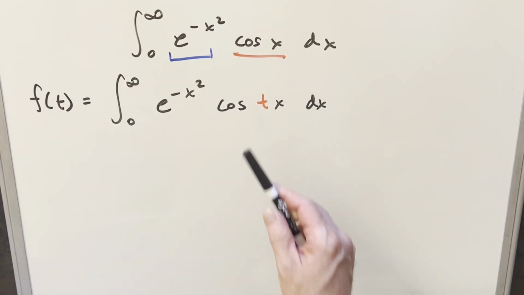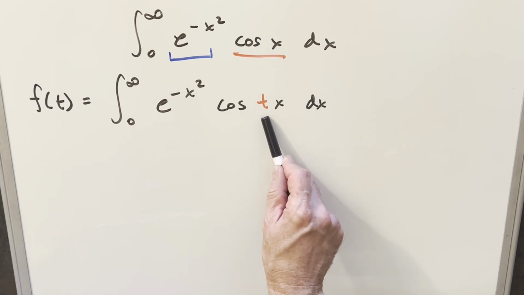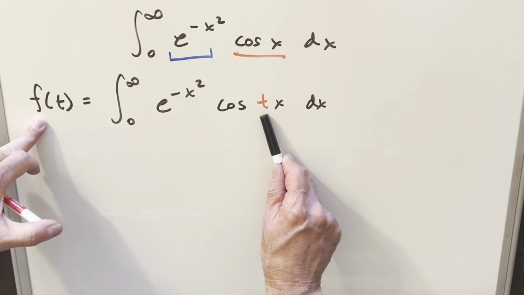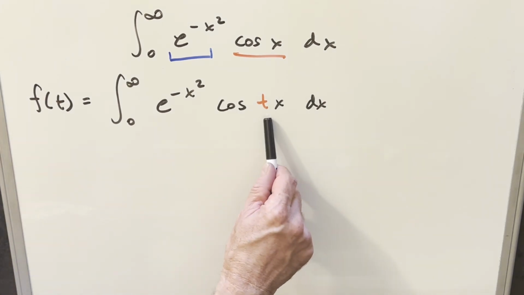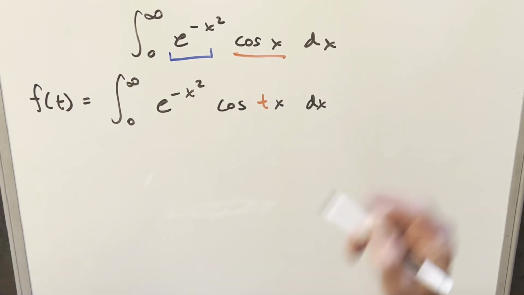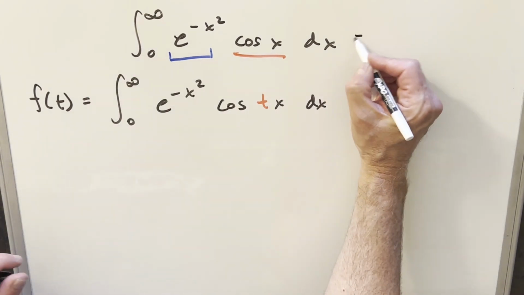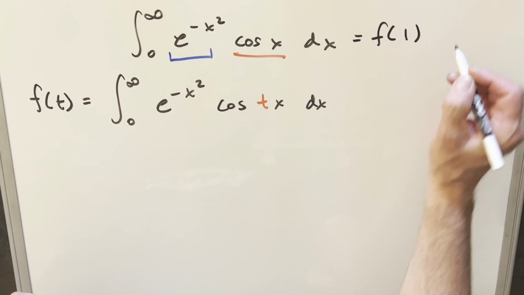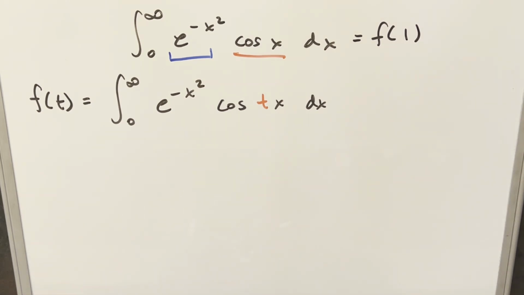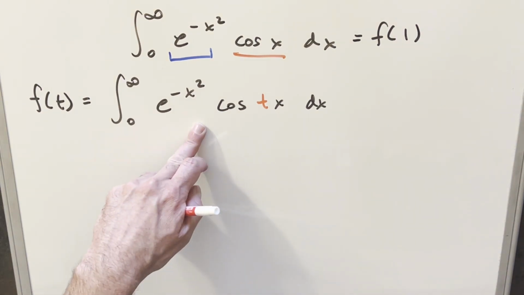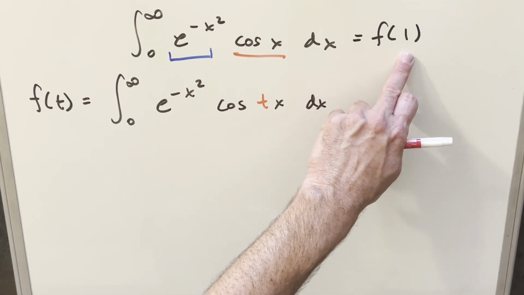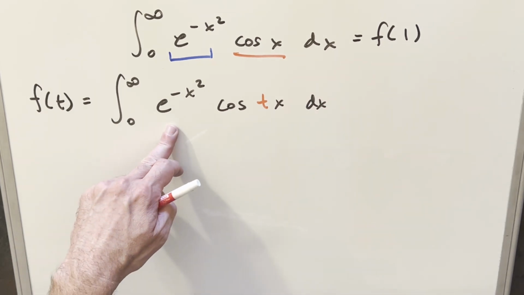Okay, so for Feynman's trick, what I've done is I've created this parameter t on here. And so we have our f of t. This is going to be the same as our original integral as long as t is 1. So our goal, our original problem, is just f of 1. And then the other thing we're going to want is some other value, not t equal 1, where we know how to evaluate this.